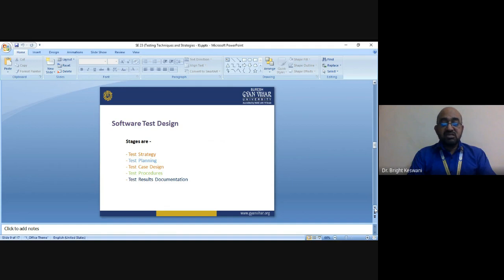These are the essential stages when you are designing the software testing. You have to make the test strategy, the test plan, the test case design and test procedures, and then document the test results.